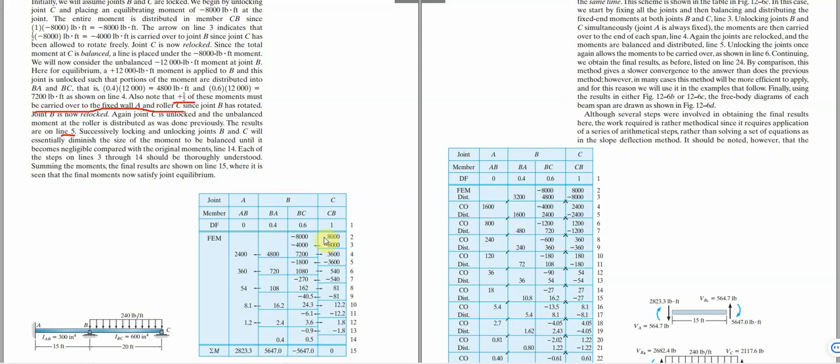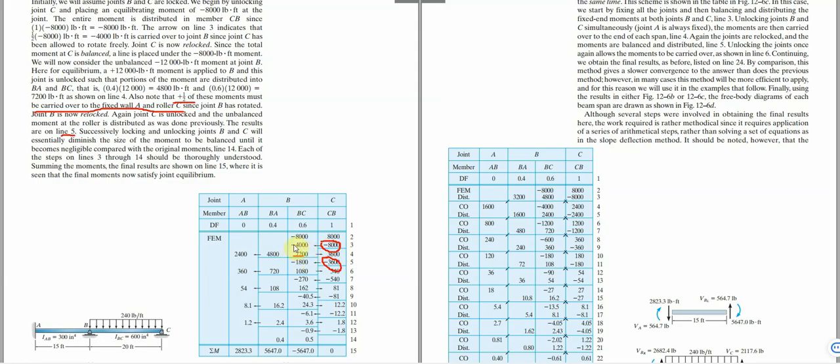We said we are after arriving at this, which we explained: this times 12,000 times 0.6, we have 7,200 for this side and 4,800 to this side, and then half is distributed to this side, which is 3,600. Now the next stage, which is this, how do we arrive at this? From this side, the same way we did here, what we did in point 3, taking half to this side. We took half of this to this side. That's half of 3,600 will give us 1,800, which is what we have here.